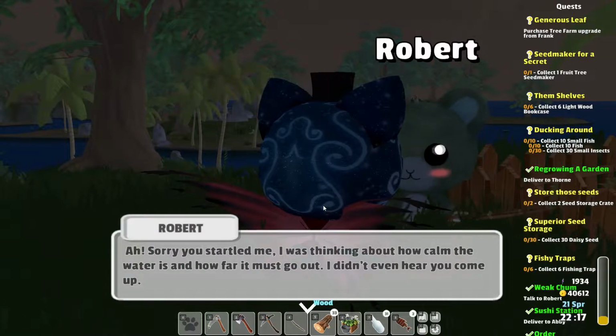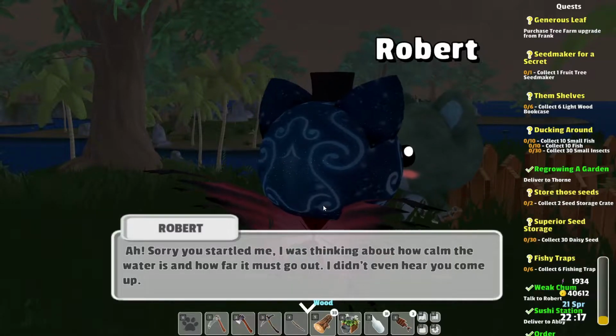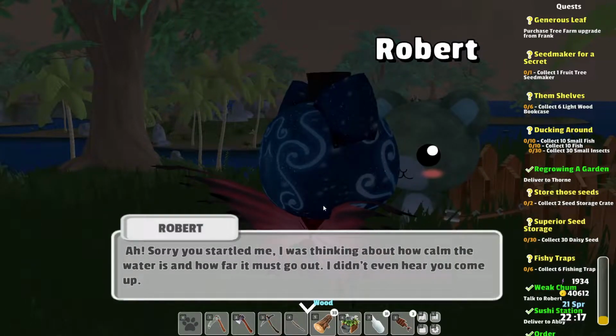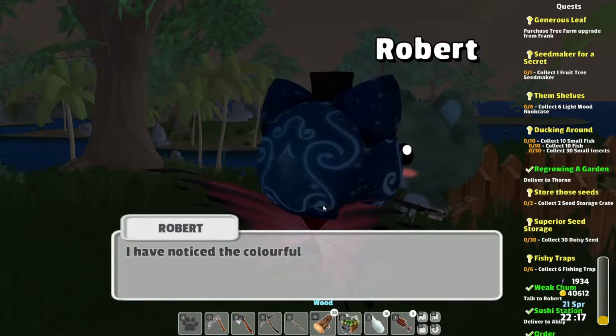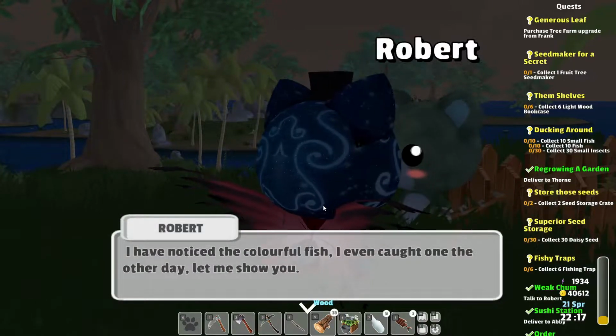Ah, sorry, you startled me. I was thinking about how calm the water is and how far it must go out. I didn't even hear you come up. What brings you out here? I've noticed a colorful fish. I even caught one the other day. Let me show you.